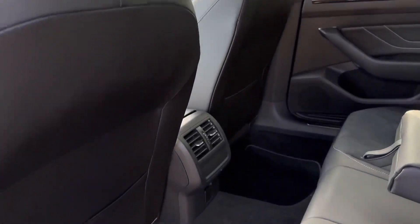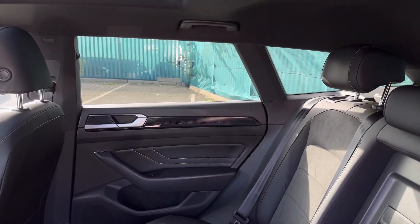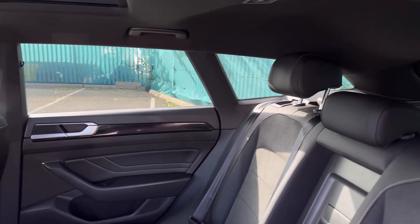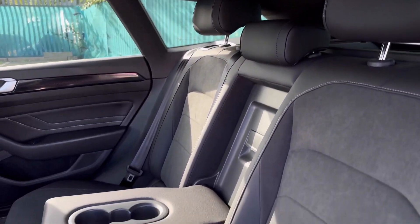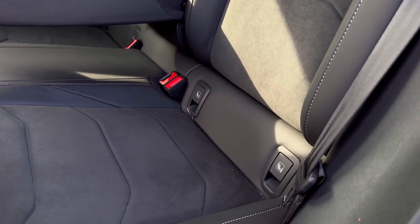There's also a privacy screen keeping belongings out of sight. Into the rear seating, in the center you'll have your two vent controls. You've also got tinted rear windows for excellent privacy. It comes with Arteon armrest seating with the armrest in the center and ISOFIX mounting points on the two outer rear seats.